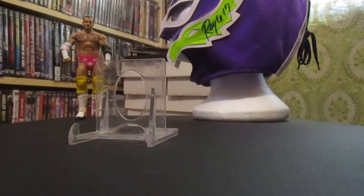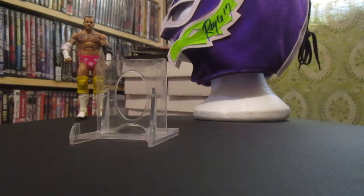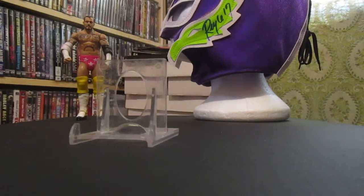Looking cards. And got a Mountaineer pickup for the PC, a rare one lately. They open up today. I'm filming this video on Sunday. They open up today against Virginia Tech, so it's going to be interesting. I'm predicting a win for the Mountaineers, 31-21. We'll see if I'm right.